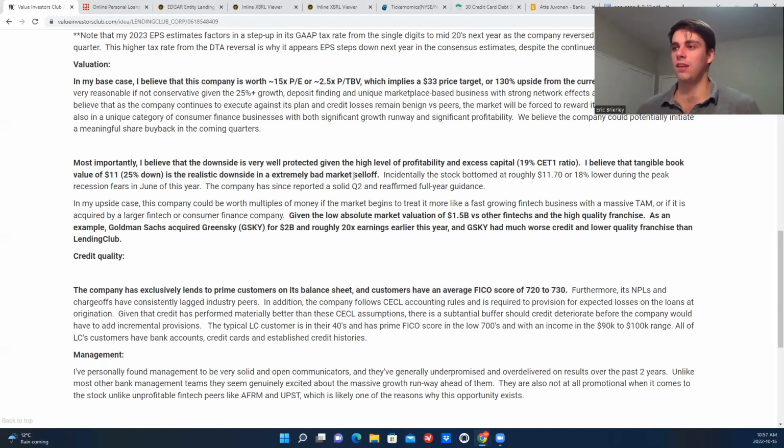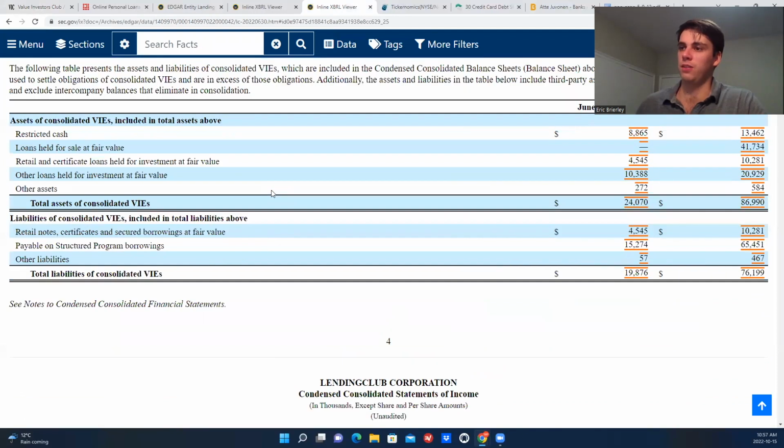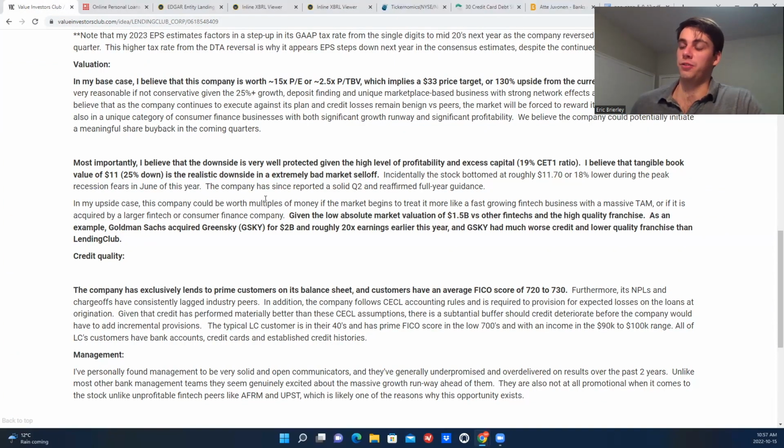I mean, the downside I could see, which isn't even that unrealistic of an assumption, is if basically the company goes bankrupt, because so many of their loans, which they have, I believe, a few billion in loans. We can take a look on their balance sheet here. Yeah, we can see loans and leases held for investment as of their most recent quarter is 4 billion, and these are all unsecured from what I can tell. So in an extremely bad economic scenario, a lot of those are not going to end up being paid back, and the company could drop well below book value because their book value is going to fall because those loans are going to have to be written off.